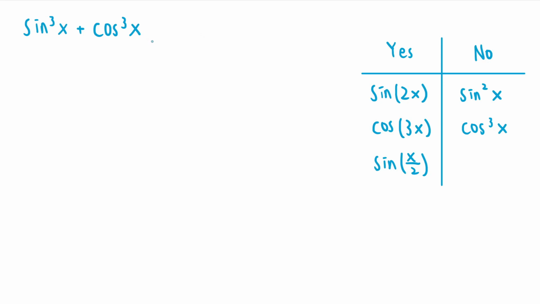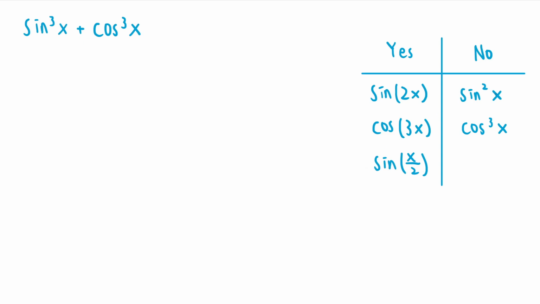So let's simplify the expression sine cubed of x plus cosine cubed of x. Just to be completely clear, for the purposes of this video, by simplify I mean we want to rewrite this expression without using trigonometric functions with higher order exponents, but multiple angles are allowed. So for example, something like sine of 2x, cosine of 3x, and even sine of x over 2 are allowed, since the angle multiples don't have to be integer.